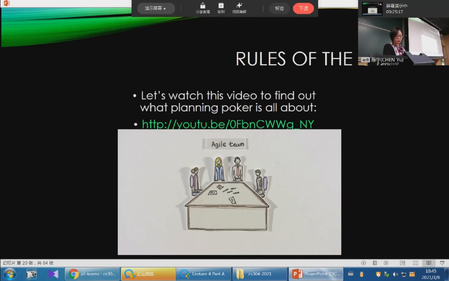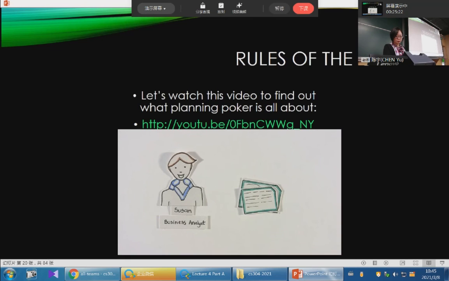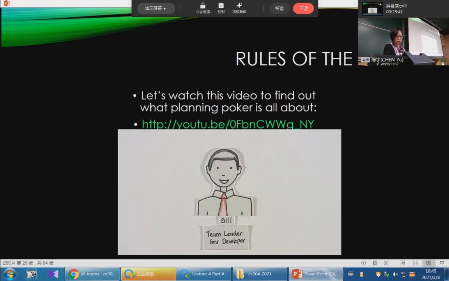Over the last few days, Susan, the business analyst of the team, who are delivering a new employee performance review system for the HR department, has captured the requirements on story cards. Susan and Jen, the product owner, join the rest of the team to elaborate on the user stories on the story cards. This helps the team to get a better understanding of how much work might be involved so their estimates are more accurate. Bill, the team leader, explains how the team will now start to estimate the work so they can get a high-level look at the total effort required. So team, let's play some planning poker.